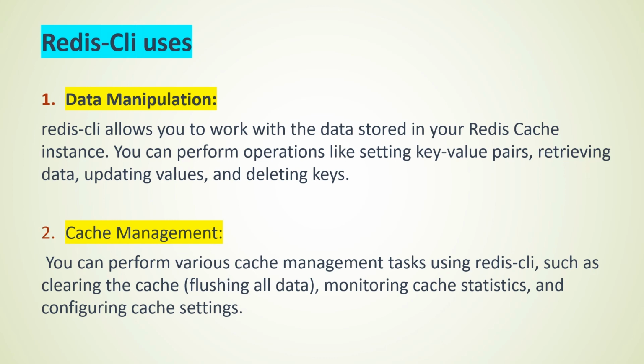Data manipulation. Redis CLI allows you to work with the data stored in your Redis Cache instance. You can perform operations like setting key value pairs, retrieving data, updating values, and deleting keys. Cache management. You can perform various cache management tasks using Redis CLI, such as clearing the cache, flushing all data, monitoring cache statistics, and configuring cache settings.